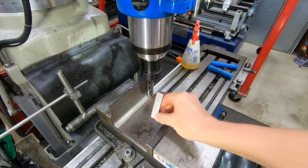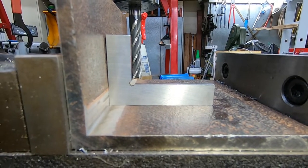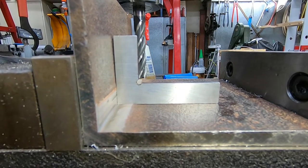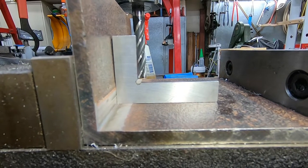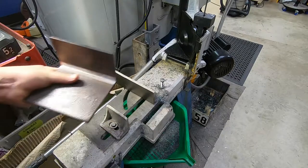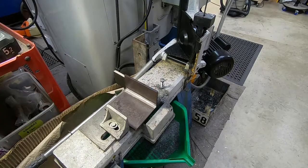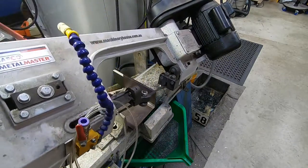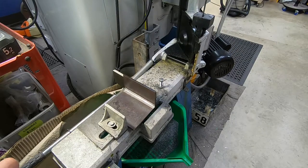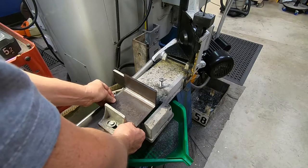See how that's worked out. Yep, I'll be happy with that. It's perfectly good enough for my horizontal bandsaw. It's not like it's cutting with great precision. So, you see how that will work with that fella in there. Just set. Yeah, something like that. Maybe over just a touch. Yeah, something like that.